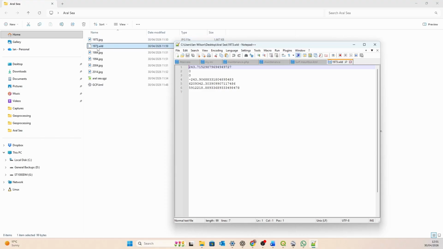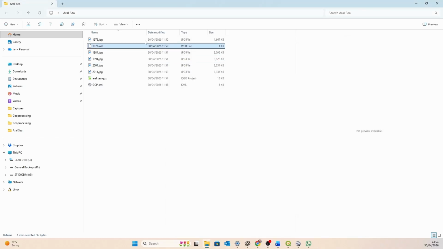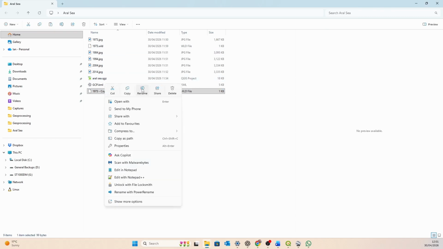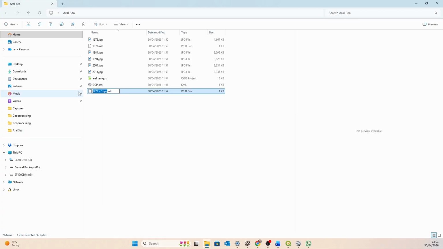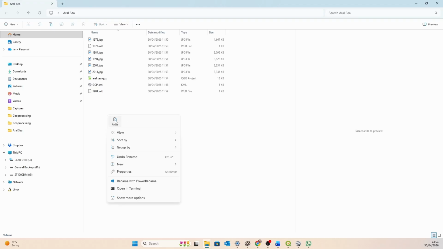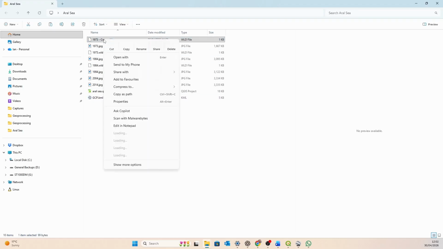The world file WLD is fine. Okay, so with that, let's close that down and let's duplicate this world file for these remaining images. So right click on that, select copy, right click and paste, and let's rename that to 1984, enter, and we'll repeat that step for the remaining images.